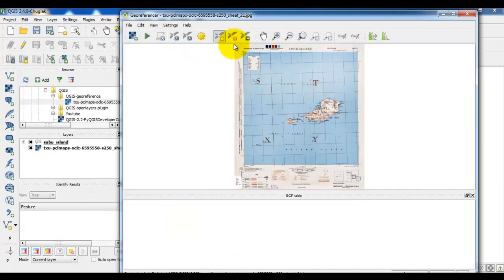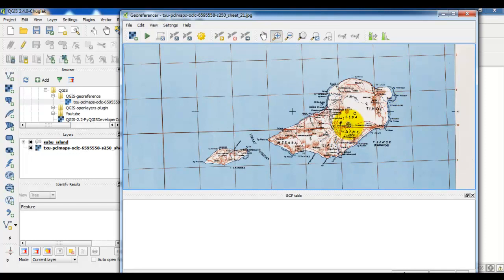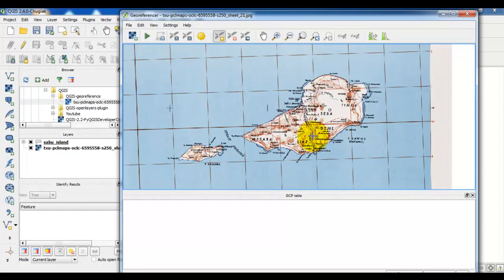Okay, we can zoom in. This is the island that we want to find the reference system, and we can start by adding this point. Make sure that the point that we choose is very distinct.